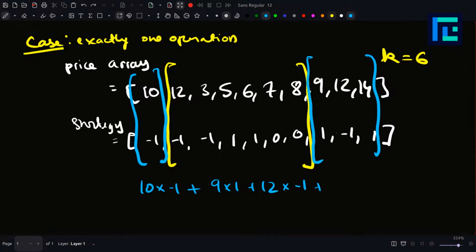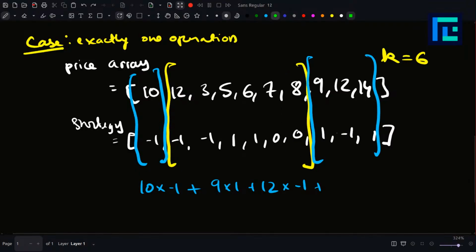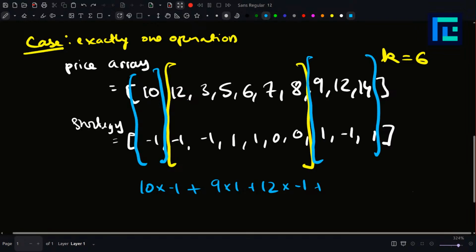And basically the value of 8 times 0 was removed. Okay, so the value of 8 times 0 was removed from here, so we need to keep that in mind. And basically, as you can see, the value of base is only changing by this and this. So basically this value is getting removed, right?